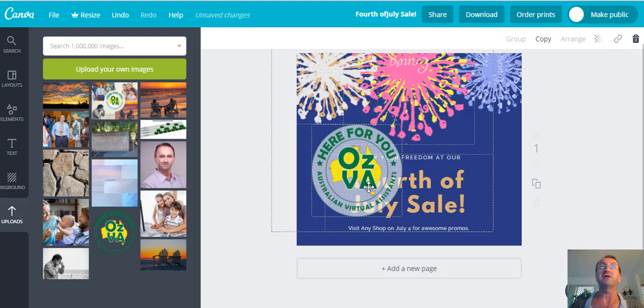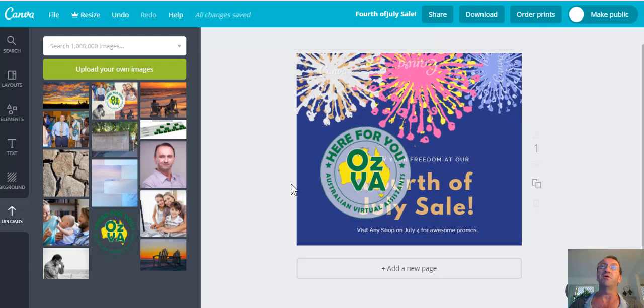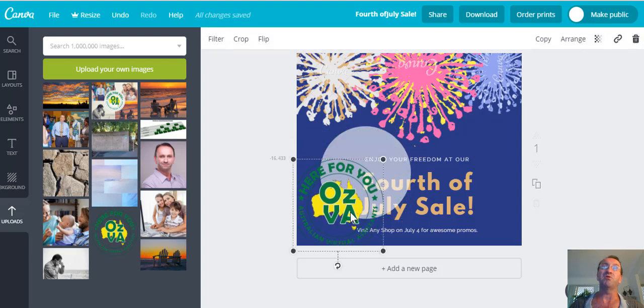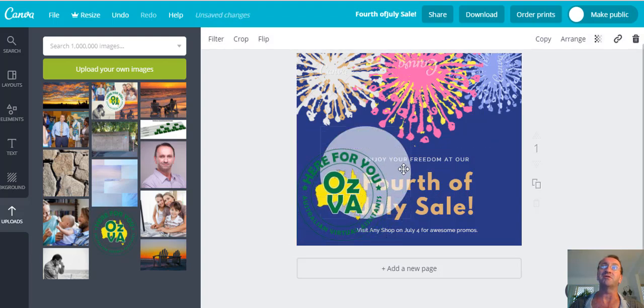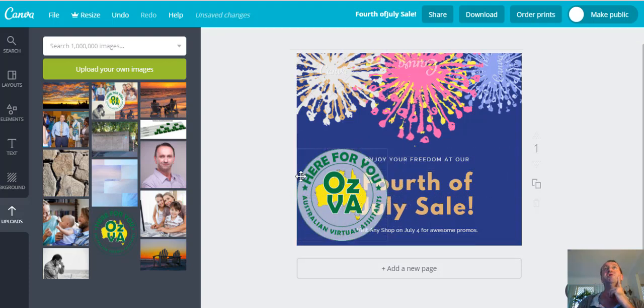I want to move that around. You can see how everything highlights there together, so it all moves together. So generally, you might move that down in the corner, and then you've got to pick up this other one as well. You're going to try and find the one that's on top and move it around with it. So it can be a little bit fiddly with your graphic design, but when you go through it, you'll get used to it.